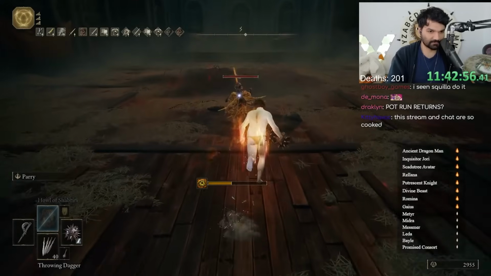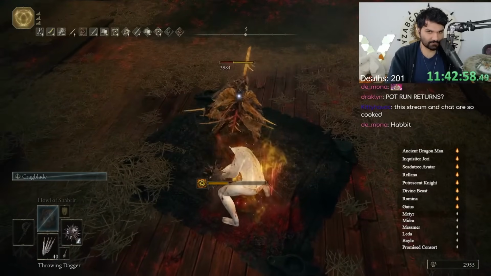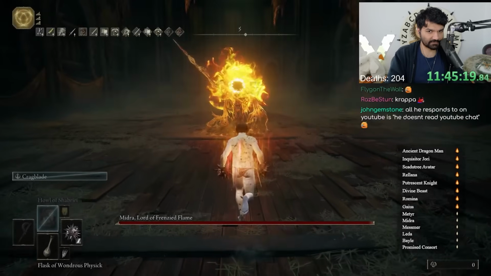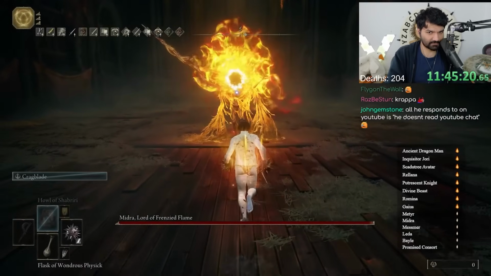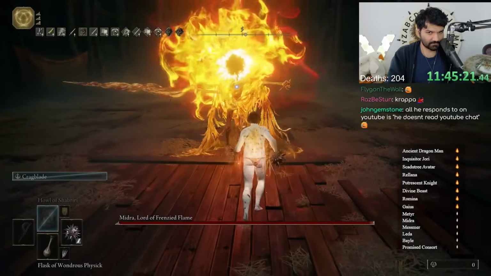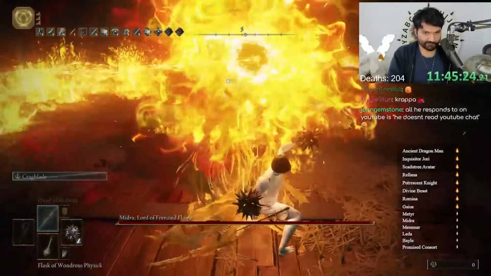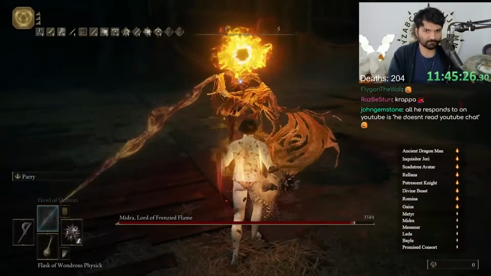After Gaius, I head to the Lord of Frenzied Flame, Midra. With Midra, I was a little concerned with his opening attacks, since I couldn't sprint, but surprisingly you can dodge it if you walk towards him and roll into him just at the last moment. Just like Rellana, Midra also has really fast combos, so I just had to parry him.